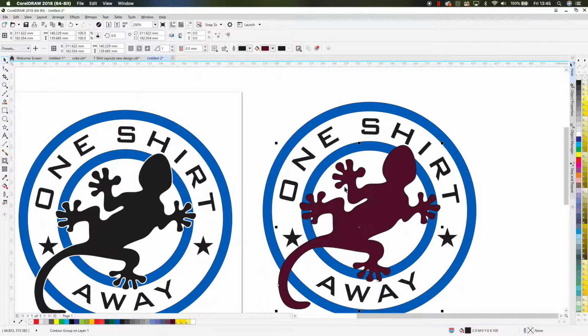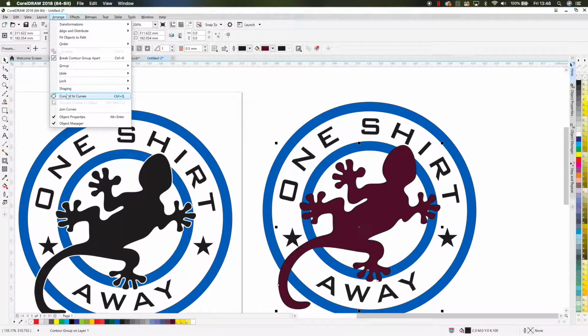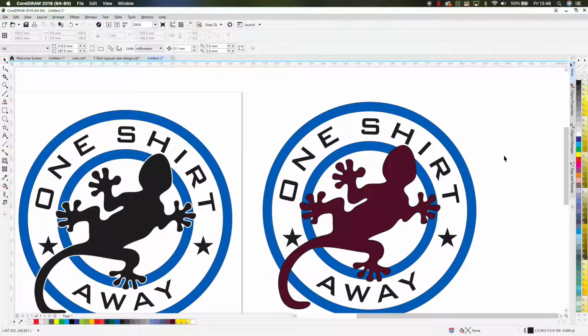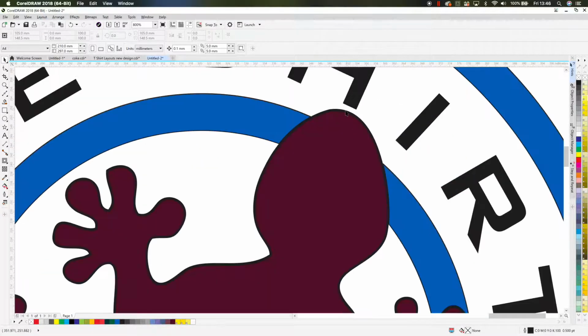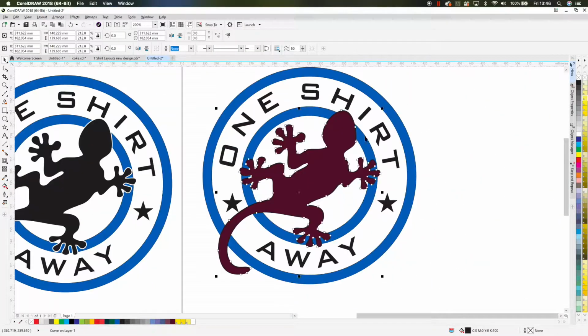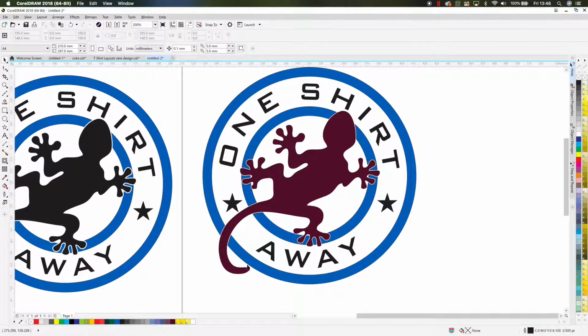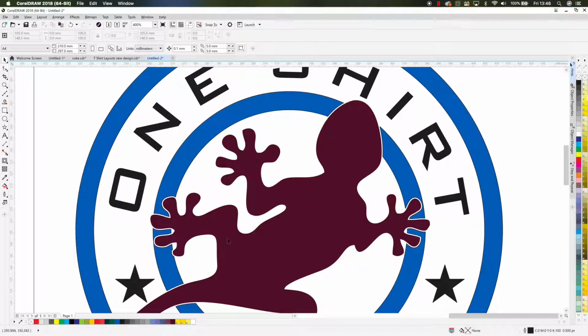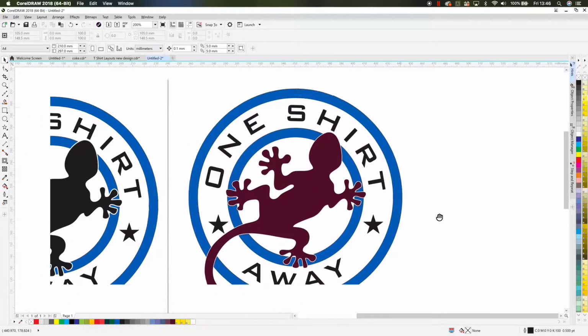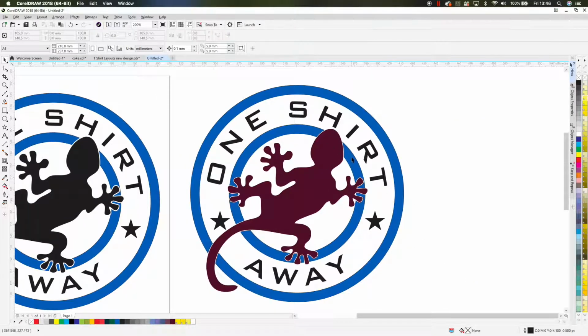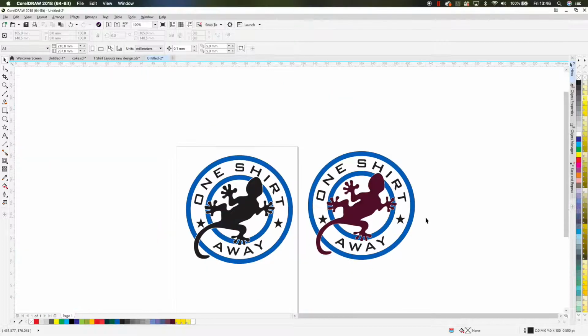So we know we've got that currently selected, the contoured gecko, and I'm going to go up to Arrange, and I'm going to break it apart, so Control K, and I'm going to zoom straight in, and I'm going to find my black gecko, and I'm going to delete him, and he's gone. So as soon as he's gone, you can see now that we've got what I was looking for, which was almost like a stamp through it. Okay. I do think this gecko needs some glasses, so we'll put some on in a moment as well.